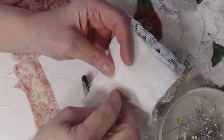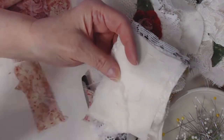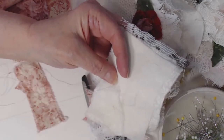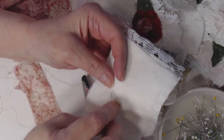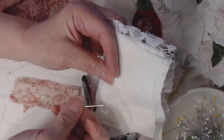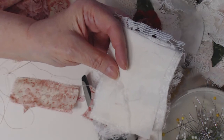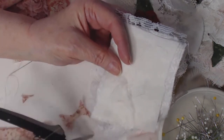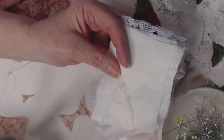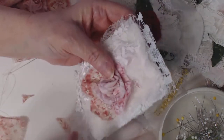So I'm going to turn this over and just tie it off. And I definitely want to double knot that, left over right, right over left. You'll get the hang of that. Sometimes I can't always tell which is left, which is right, so then I do three of them. Leave a tail. Don't cut yourself too short there.